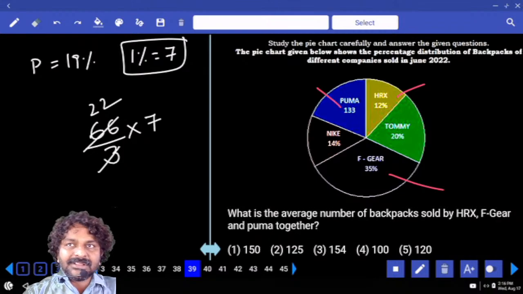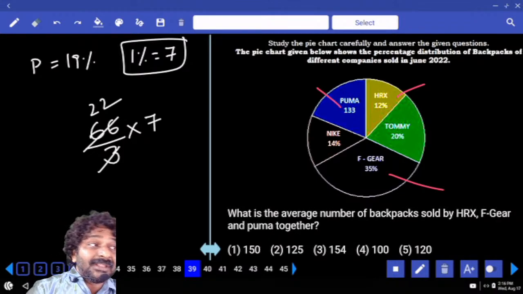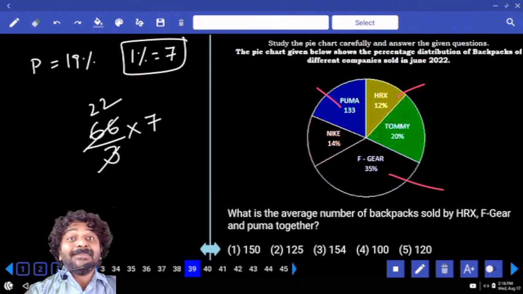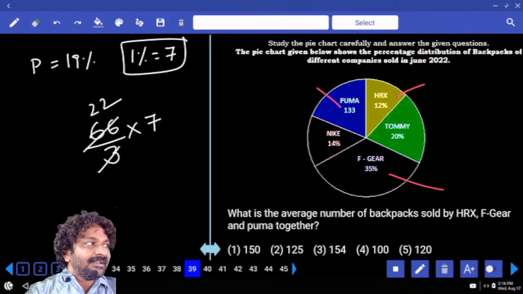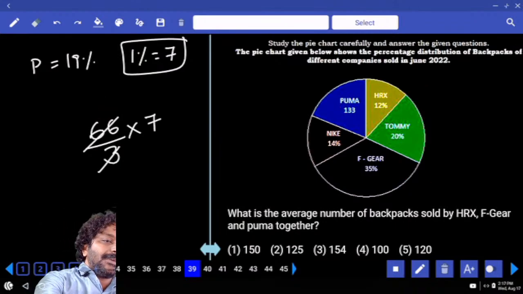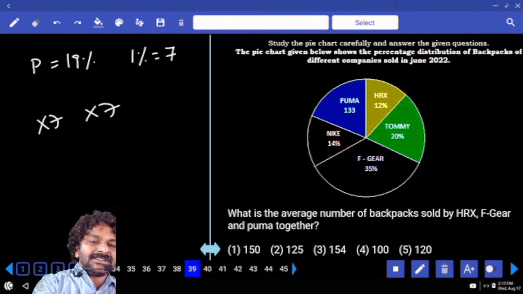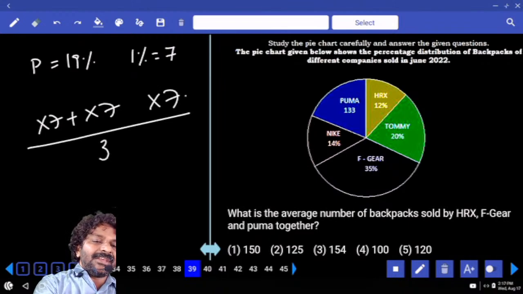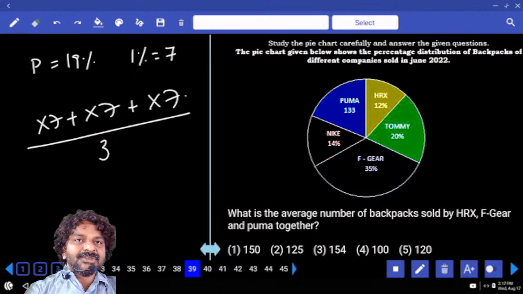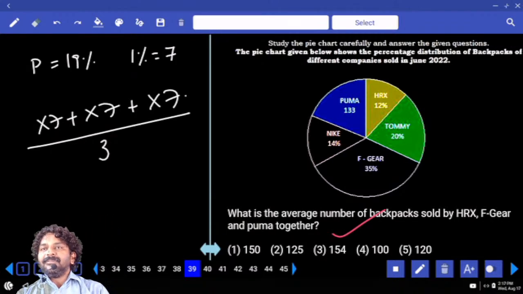Otherwise, you can directly go with 7 multiple. Not even 11 is required. You know that every number is a 7 multiple, right? So how many numbers do we have now? Here, average for how many numbers? 3 numbers. First number is a 7 multiple, second also a 7 multiple, third also a 7 multiple, and we were asked to calculate the average, that is divided by 3. So the numerator is again a 7 multiple, right? And there is only one 7 multiple, which is 154.